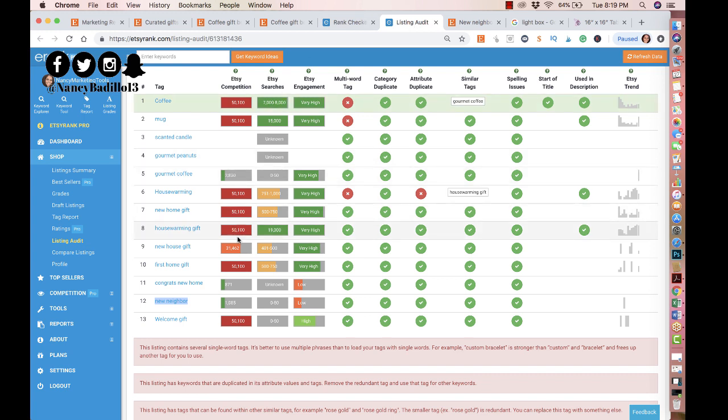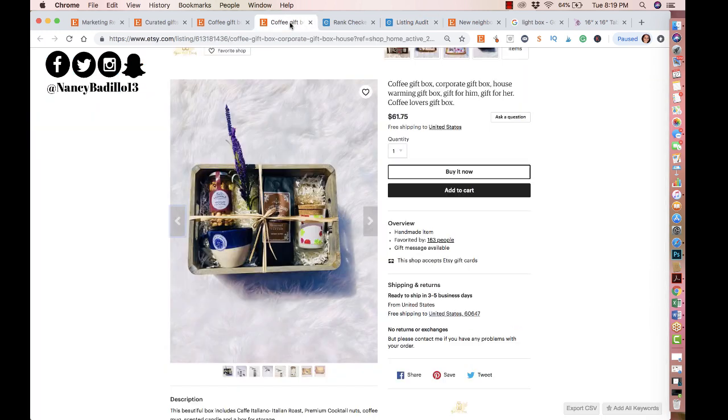So what I recommend is going back and changing your keywords. Make sure you use long tail keywords, keywords that describe exactly what you sell. If somebody were to buy this gift as a present, what would they type in? If it's "coffee gift box," use those keywords and figure out from there. When you put "coffee gift box" into the keyword tool, it's going to spit out a whole bunch of other keywords. From there, you can start figuring out which keywords actually describe what you sell. That's a first start. Don't just put "coffee," that's a keyword, or "mug," that's a keyword.